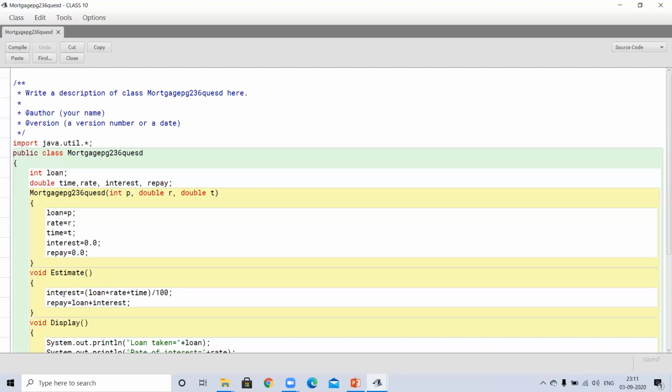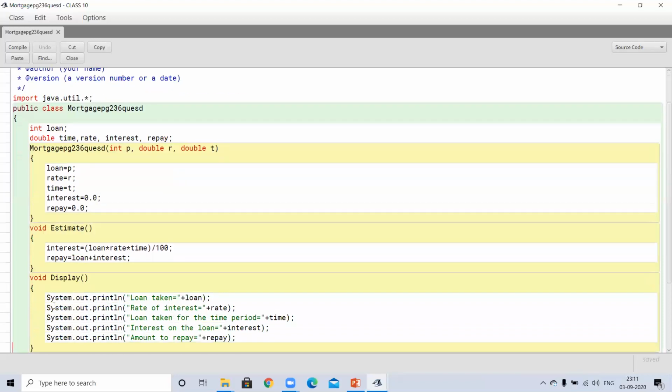You know that interest is of double type. Here loan is integer, but rate and time are of double type, so the complete result will be double type. Next we have to calculate repay.